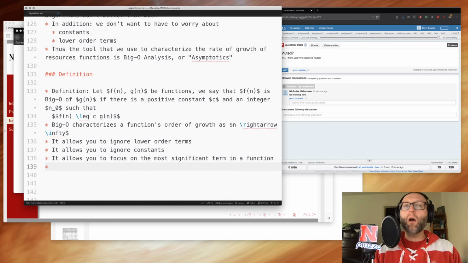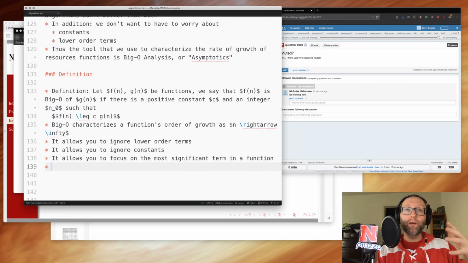And for that, we already have an intuition. If I gave you a linear function and a quadratic function, you could say, well, yeah, that quadratic function is going to grow a lot larger. If I gave you a polynomial function and an exponential function, you already have the intuition that that exponential function is going to be growing way faster than the polynomial function. If I gave you a constant function, that's not growing at all. That stays flat. And a logarithmic function is going to grow slowly, but it still at least grows.